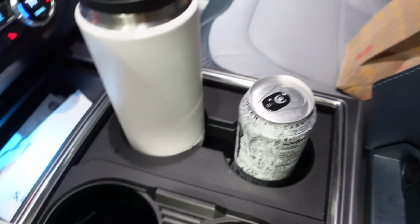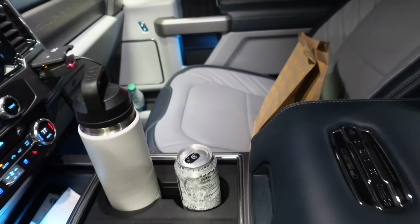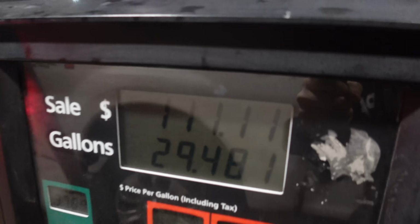So 17 hours of driving total to go get this thing. We've got the jack, we got the impact, so we're loaded up, kind of ready to go as far as I'm concerned. And we just need whatever, 30 gallons of diesel fuel. Got the Monster and the McDonald's too, so we are good to go. There we go. Now I just have to do that maybe 3 more times today.